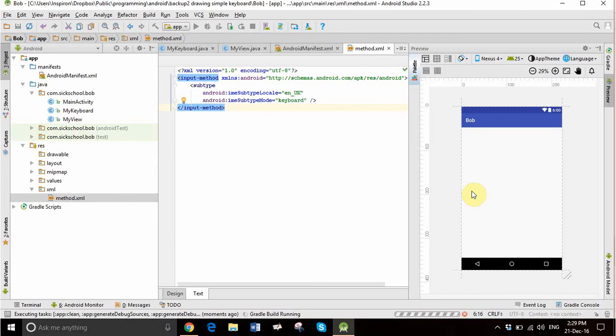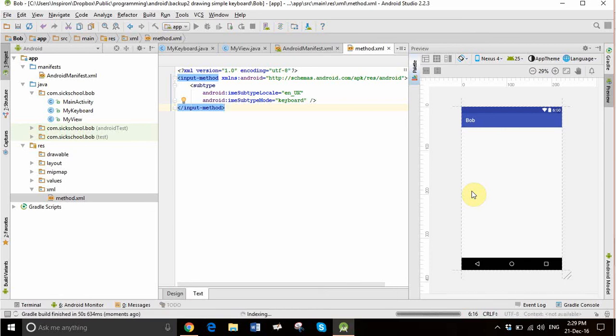That's it, I think. Is there anything else? Oh yeah. Once it's popped up on your phone, you also have to set it as a default keyboard. So how do you set it as a default keyboard? You have to go to settings again, and you have to choose language and input.